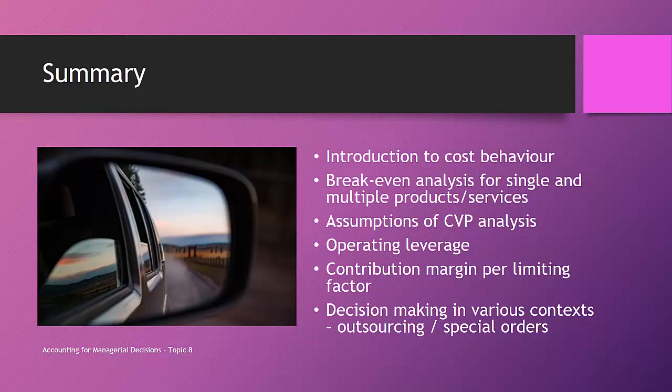So in summary, we had an introduction to cost behavior. We looked at break-even analysis for single and multiple products and services. We looked at the assumptions around CVP. We talked about operating leverage, contribution margin per limiting factor. And then we looked at decision-making in a number of various contexts.